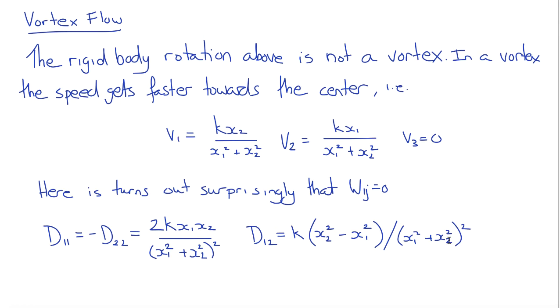So the symmetry decomposition of the velocity gradients into spin and rate of deformation has the effect of separating out rigid body rotations, but don't confuse a rigid body rotation with a vortex, because in a vortex flow you actually have a gradient of velocity as you go from the inside to the outside. You also get a singularity, though mathematically, at the origin where x1 and x2 are equal to 0, and that turns out to be a pure rate of deformation without any rigid body rotation component.